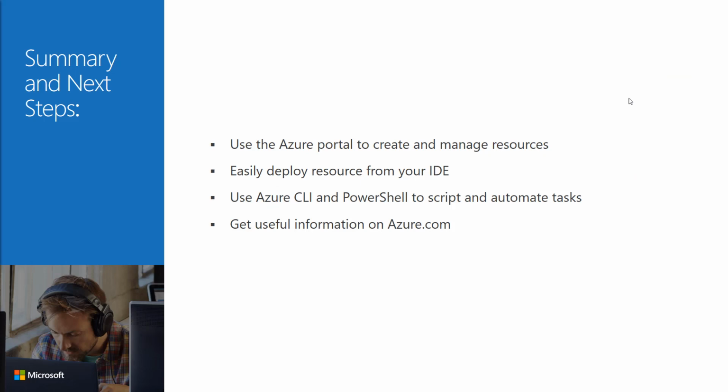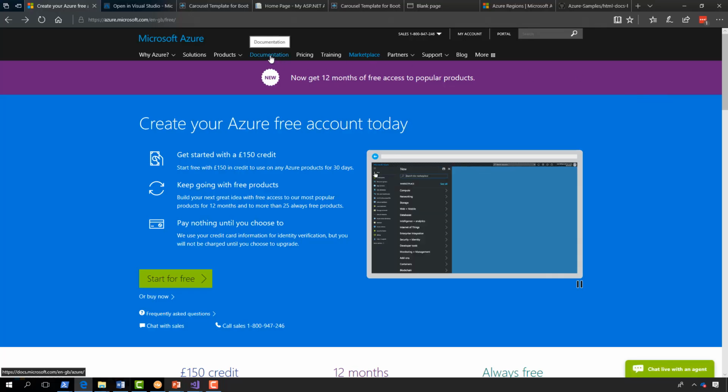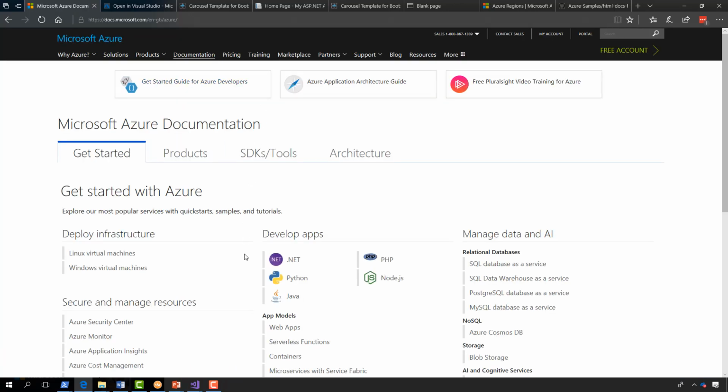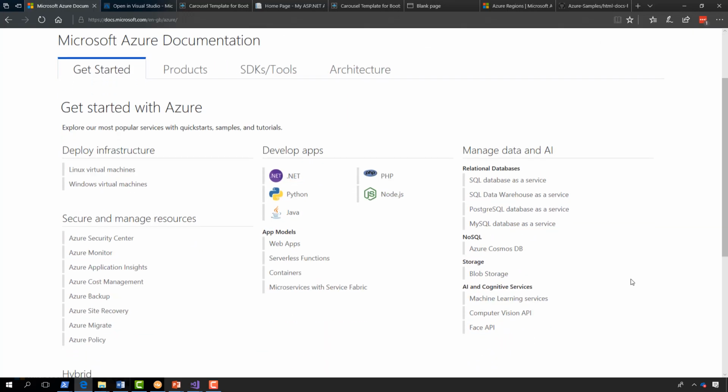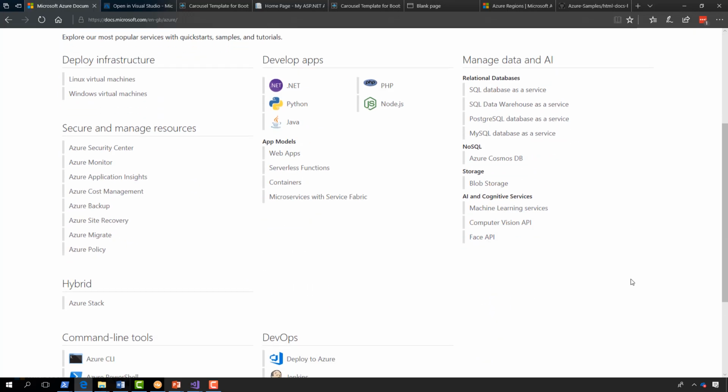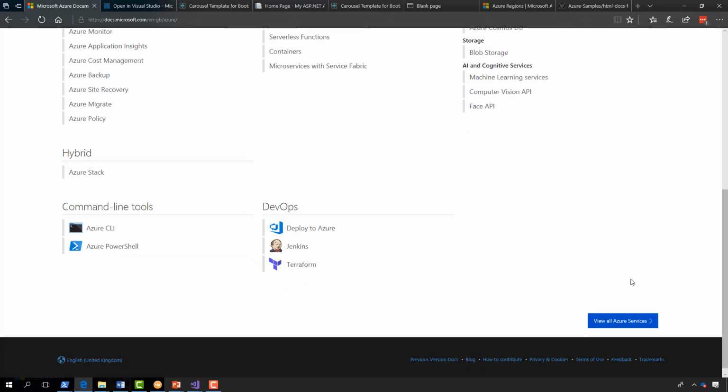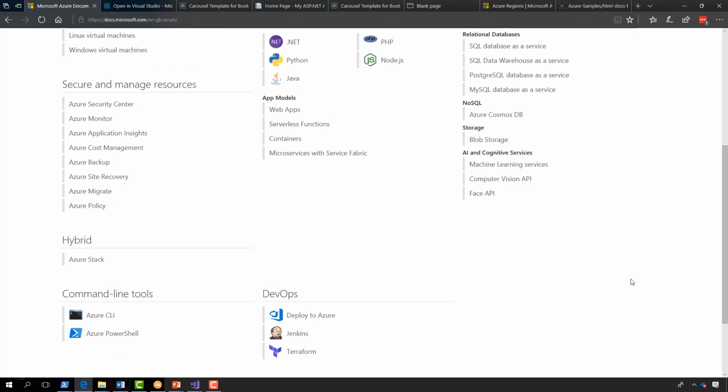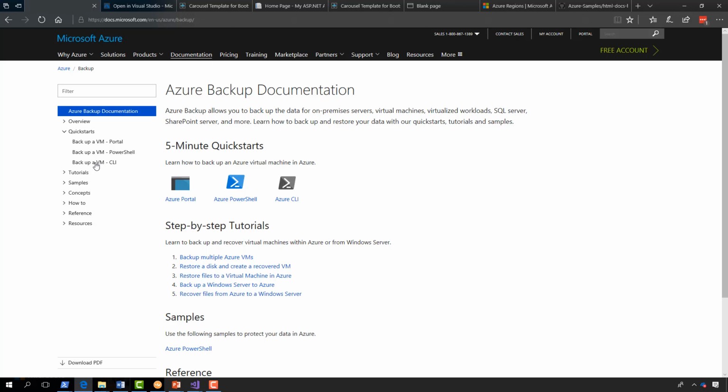To learn more about the different Azure services, there's a huge documentation section up on azure.com. From here, I can get high-level white papers for developers and IT operators that provide good technical overview to the platform, the services, and when to choose which services based on the scenarios that you're building. And if I click on the documentation link in the menu bar, I can browse through all the services and dive into their specific documentation.